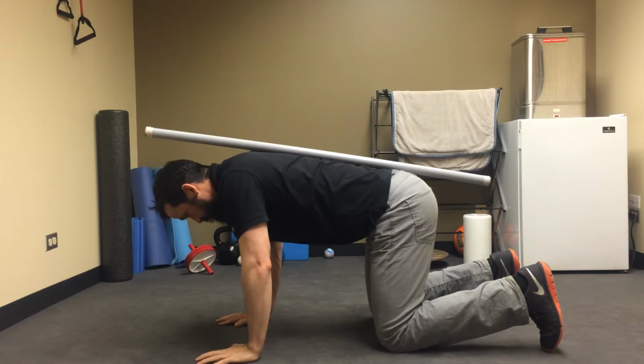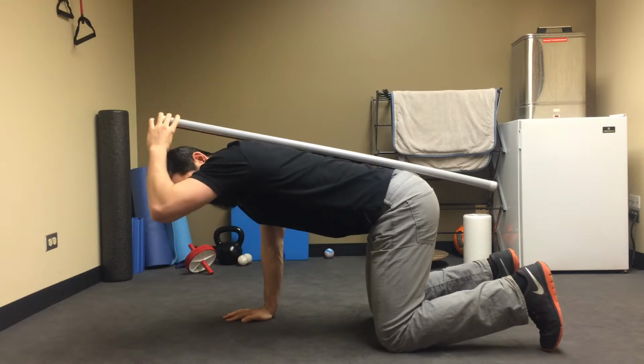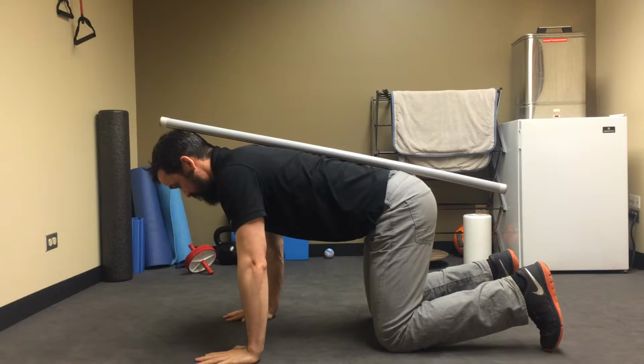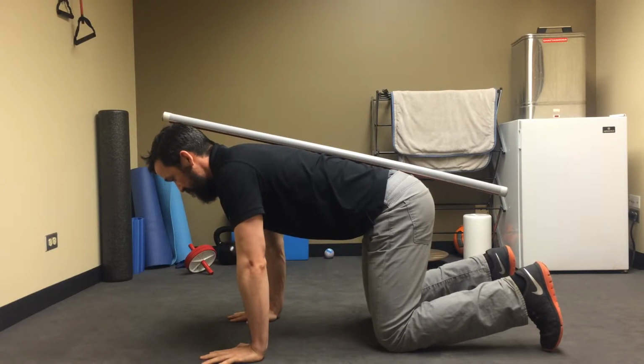What people like to do when I tell them to touch their head to the thing is that they look up like this, and that's not right. What I want to see is that we bring our head back so that our ears end up over our shoulders, which is a good postural position. After we've found that, we can start progressing.